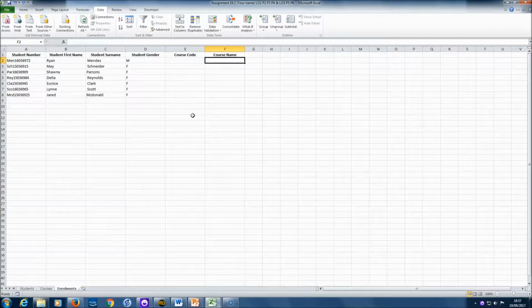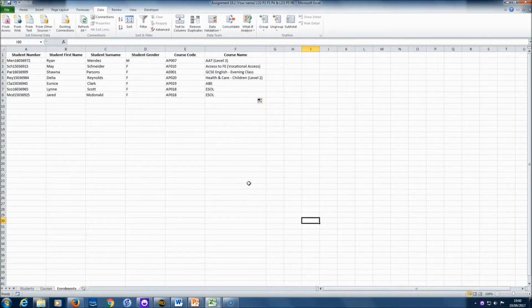So the final thing we need to do to complete this enrolment worksheet is to create a drop-down list in column F for all of the course names, and then use the VLOOKUP function to automatically complete the course code. Now, creating a drop-down list, we've done that a lot. We used it in column A here and in previous videos as well. And using the VLOOKUP function to then automatically look for the course code, again, that's very similar to what you've done over here. So I'm going to leave you to go off and do that now. And when you're finished, the spreadsheet should look like this.